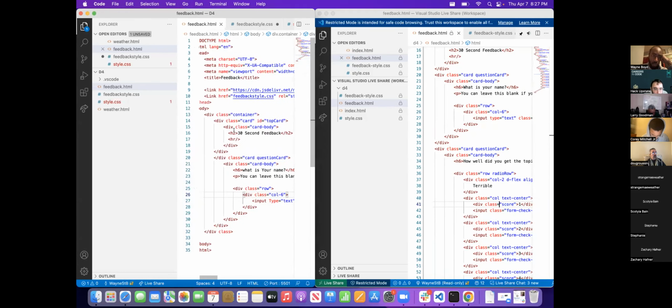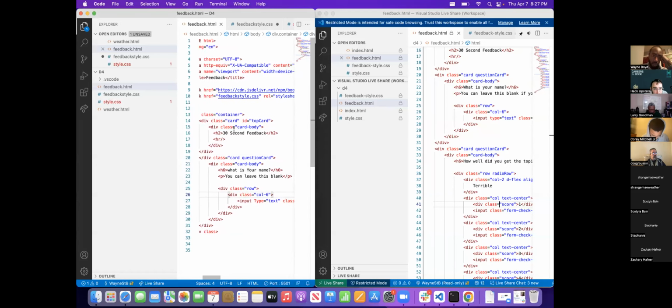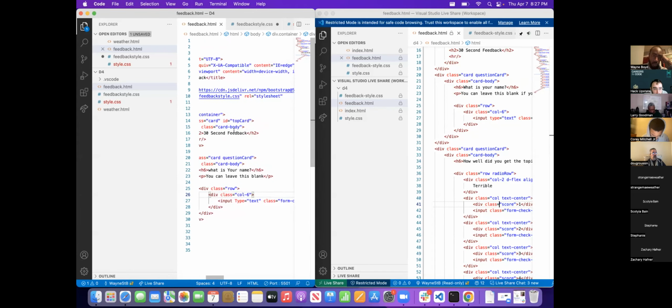Okay, so you've got your bootstrap in. Is this supposed to be reference or rel? Oh, you know what? It's supposed to be rel, but you're missing your closing tag after the rel. Save that and save your feedback style.css and let's see what that does.